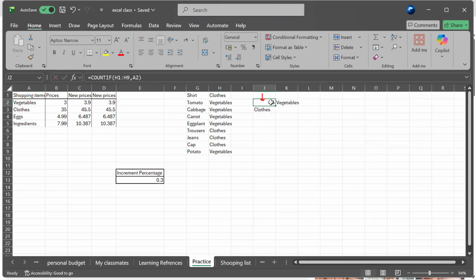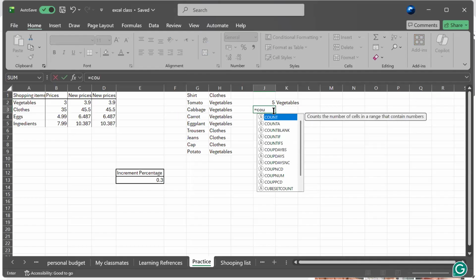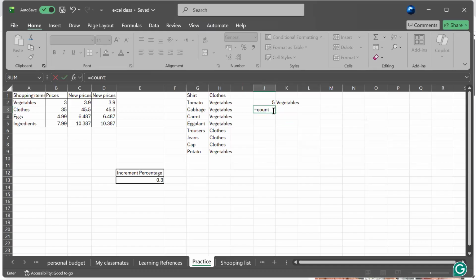And we counted it. So go ahead and do it. You remember that your A2 was vegetables, right? Now that we're looking for clothes, it will no longer be A2, but rather A3.